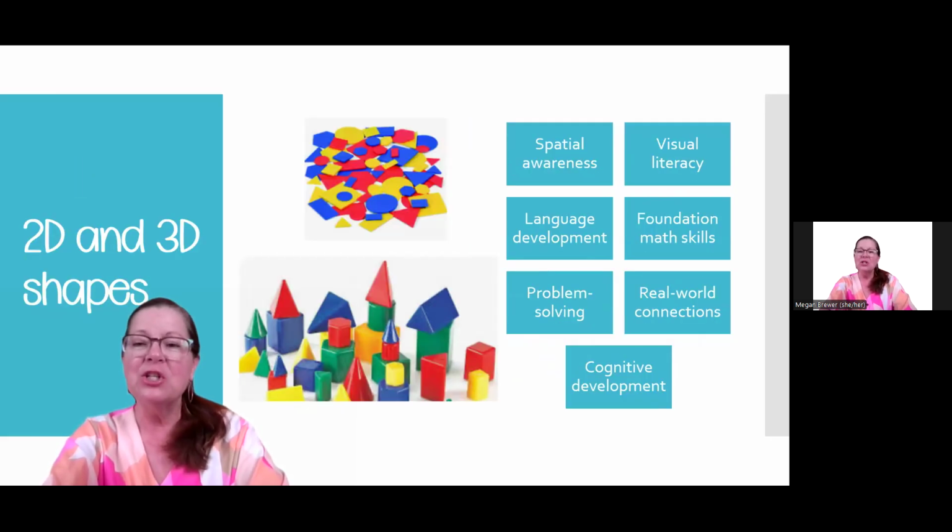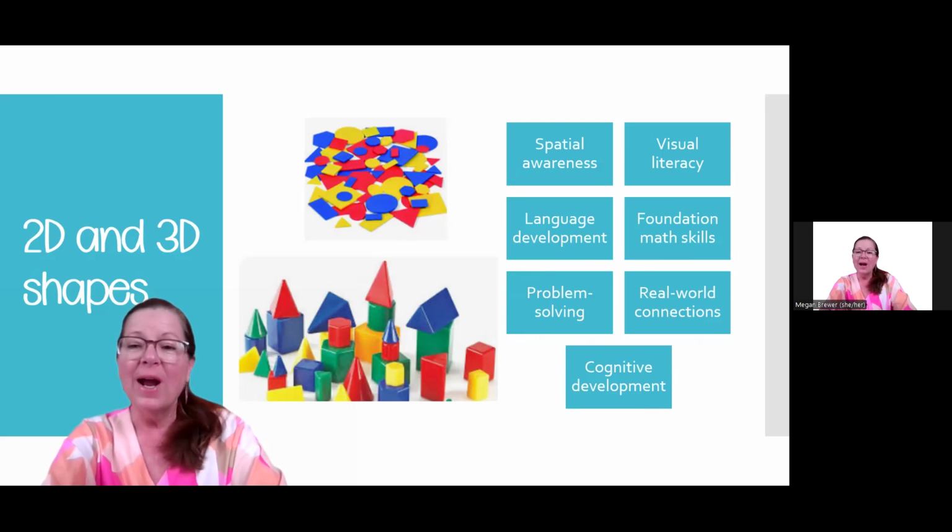Introducing 2D and 3D shapes in kindergarten provides numerous benefits, including enhancing spatial awareness, visual literacy, language development, and foundational math skills. It also promotes problem-solving abilities and cognitive development. It helps children understand the world around them by identifying shapes in their environment and developing a sense of space.